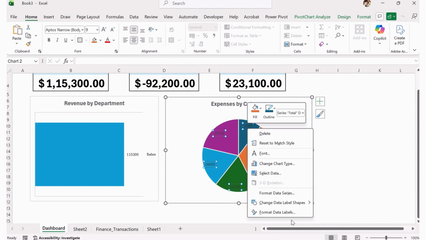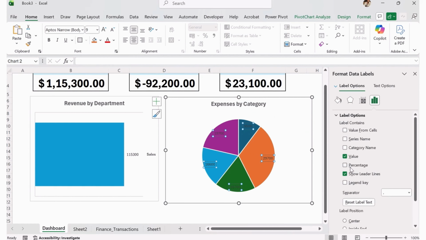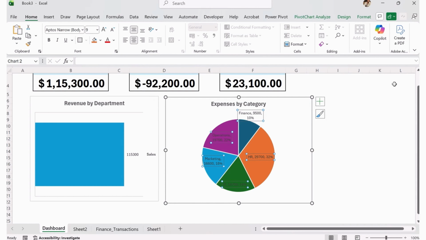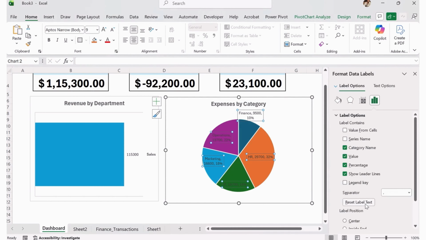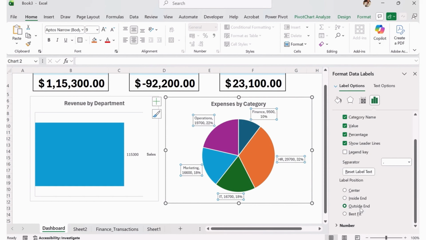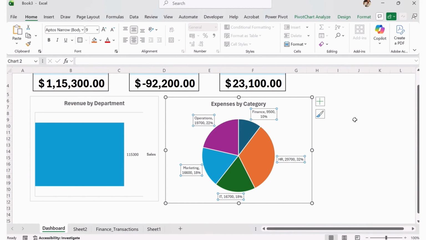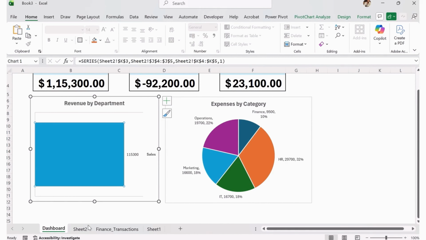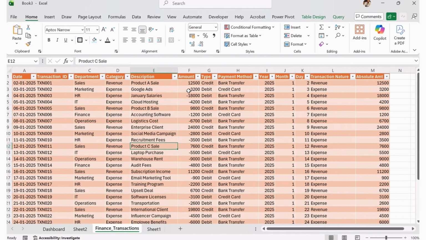So once we are done with this, click on format data labels again, this and this. So this is how it looks for me. And if in case you are not really happy here, let's go here, outside end. And this is how the chart will look like for me. So what we have basically done is, instead of using this amount, we have to use this absolute amount.